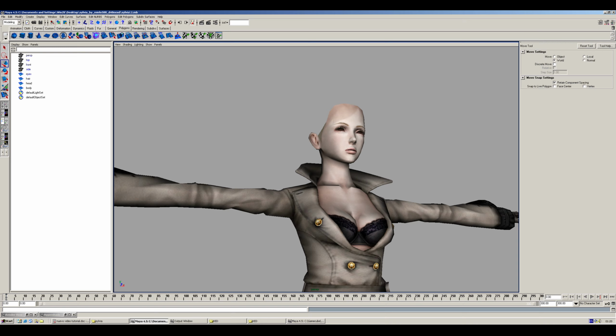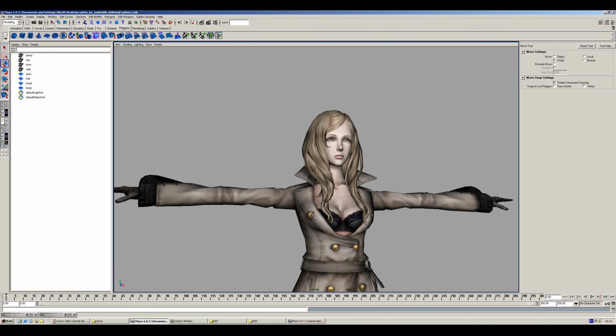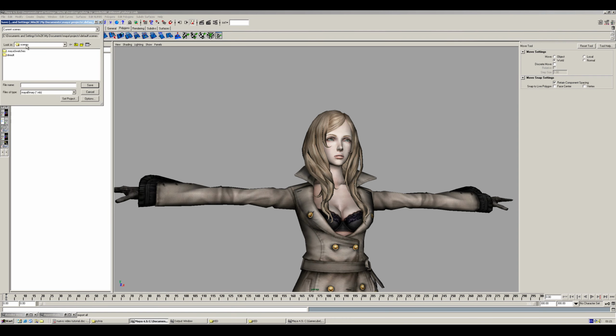So far so good. Let's display all objects. We can save her now and move on to our base model, Yadi.